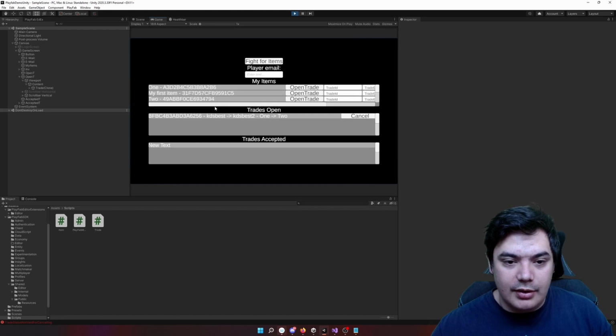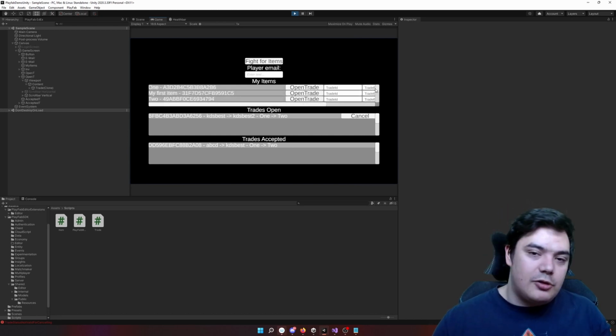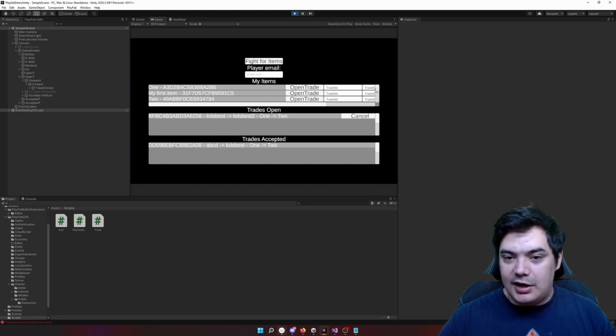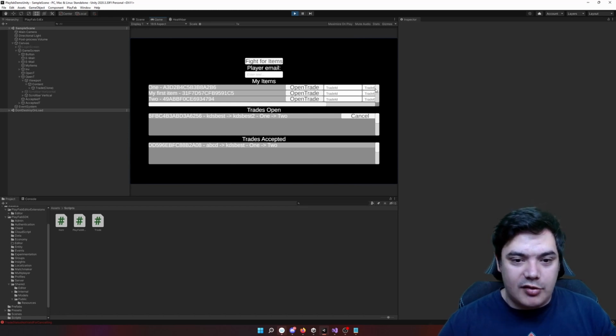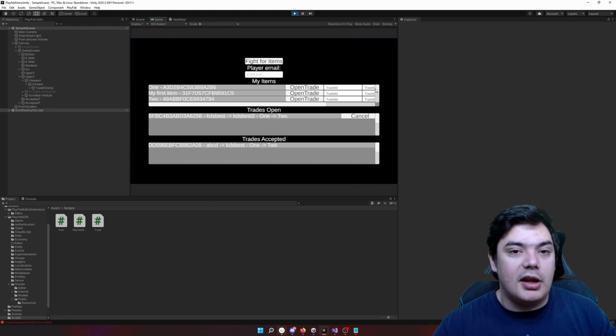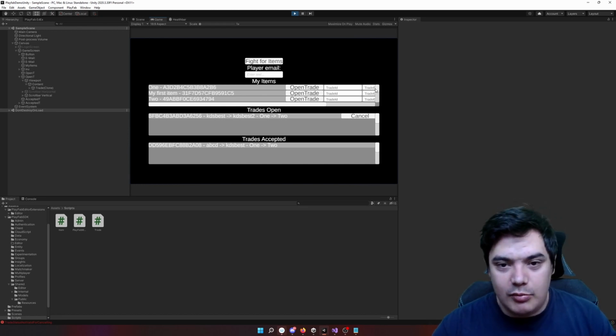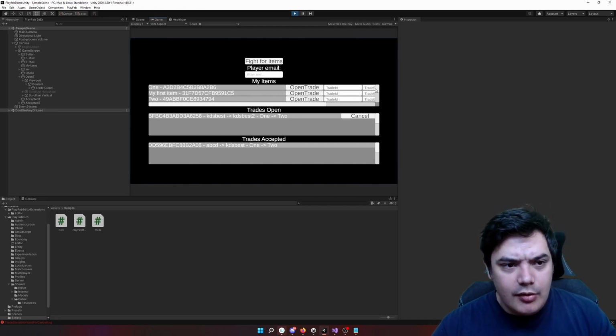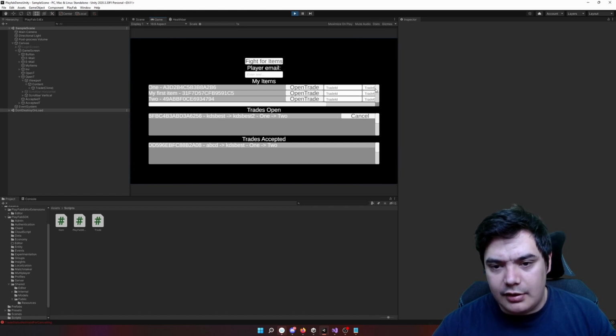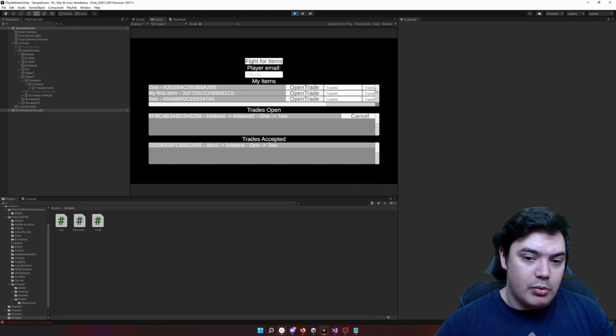And it will happen that I lose the item 2 and get the item 1 of the other player, and I have accepted this trade. So you have to again build something around when a trade is opened. You need to save it in your database, and then you have to build it yourself currently, so that the other player can search your database with the Azure function call that we have seen before to see what trade he's able to accept.